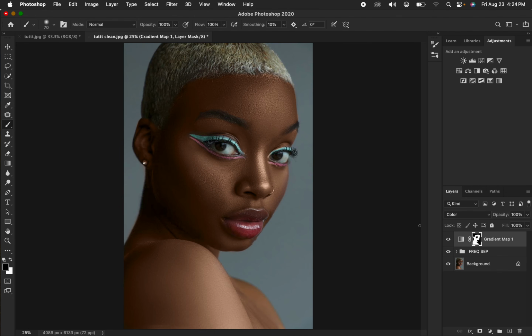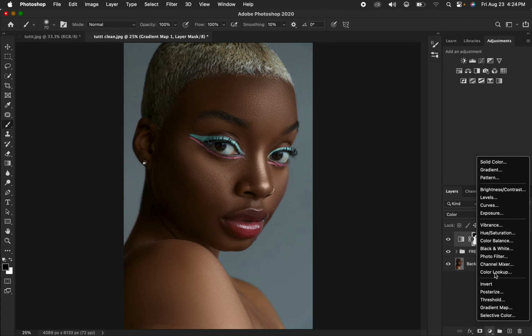So when you're done doing that, the next thing is going to be turning down or reducing the opacity of the effect. So I'll just come to the opacity and turn down the opacity so that the image can look better and natural and very realistic to the people that look at the image. So this is the before and after, and the image looks better and natural and realistic. So let's do a little bit more of the color grading process.